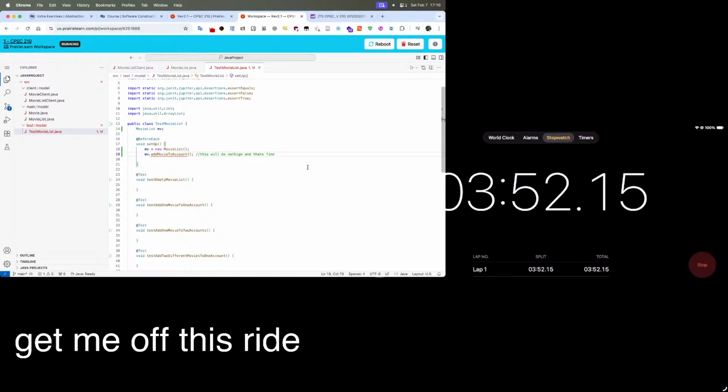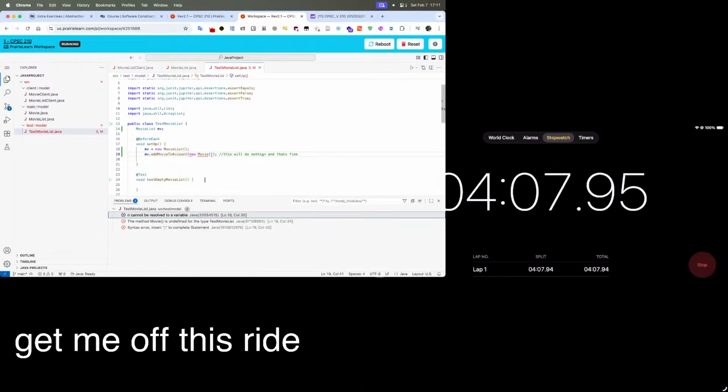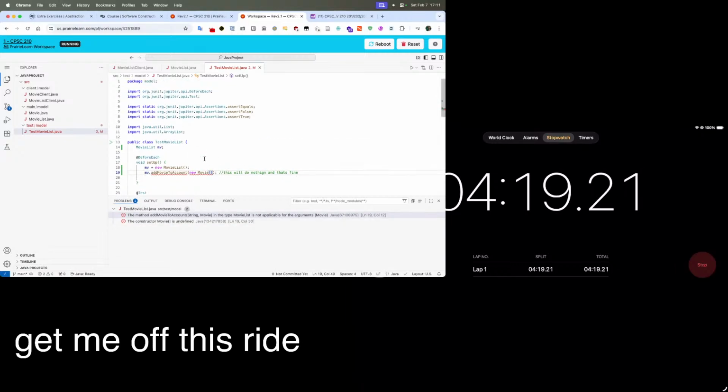Does this violate checkstyle? No, it should be okay. Add movie count. I don't know if this is cursed at all. Is movie defined in this context? Okay, it has package model imported, so it should have access to this.